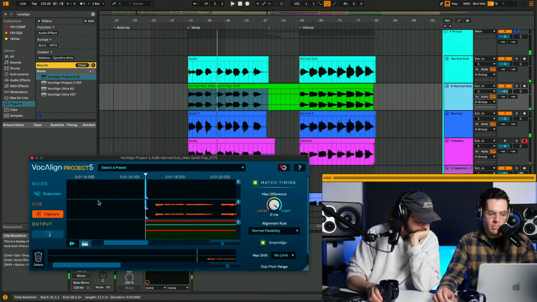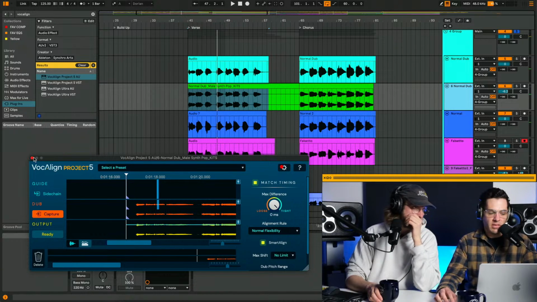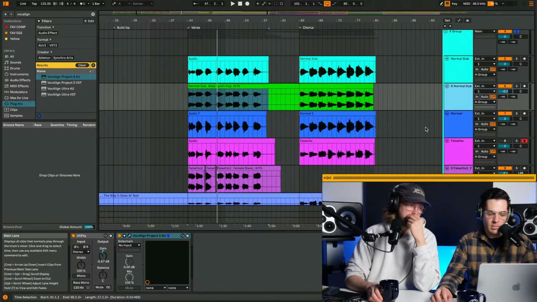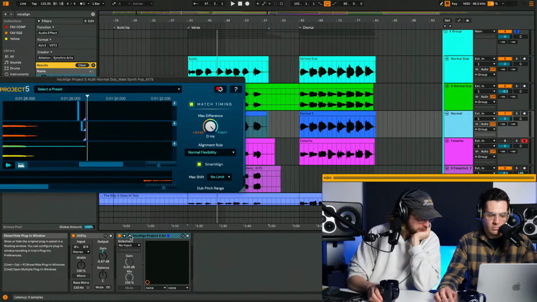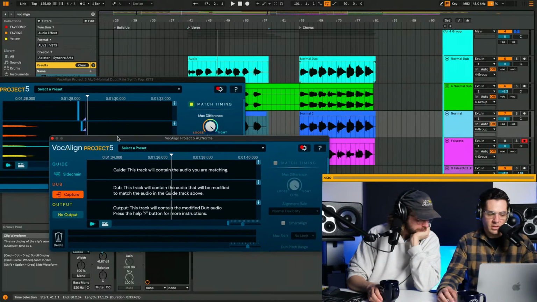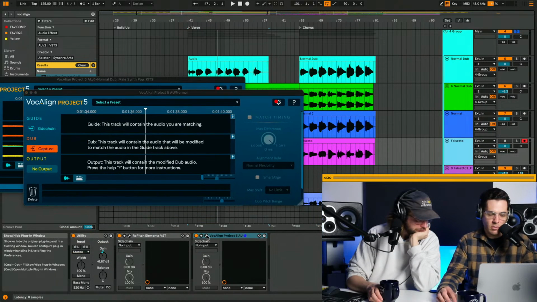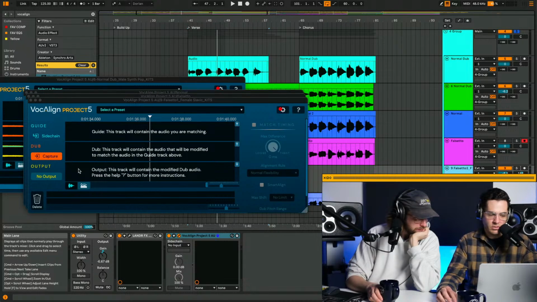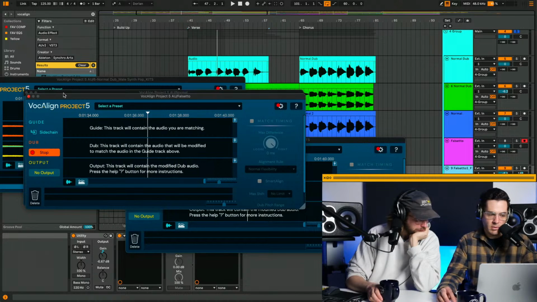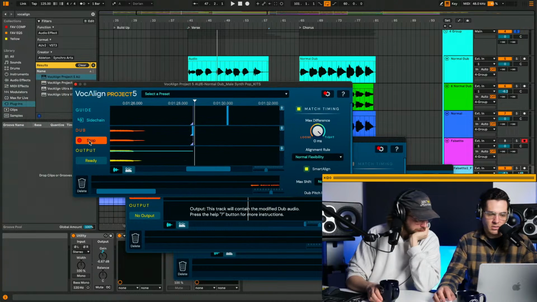Let me see if I'm doing this right. So there's no guide yet because I didn't sidechain the normal there. But I think there's a way to capture all of these at the same time, so I'm going to try to do that. Would you have to group them? No, I think you press Shift Capture. I just want to make sure that's going to do it. So I'm going to open up all the instances here. Shift Capture. Are they all capturing? Maybe not. Turn all these on. Cool.